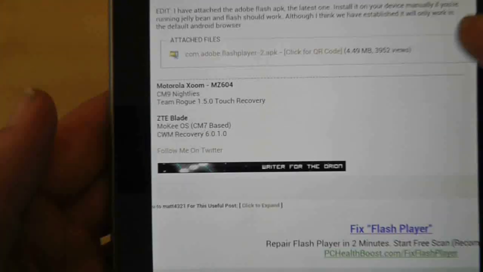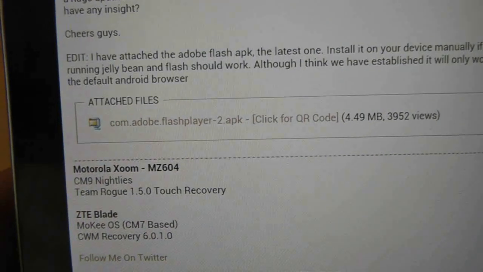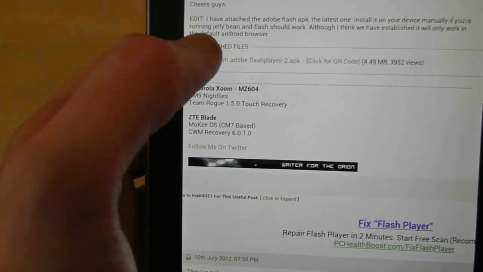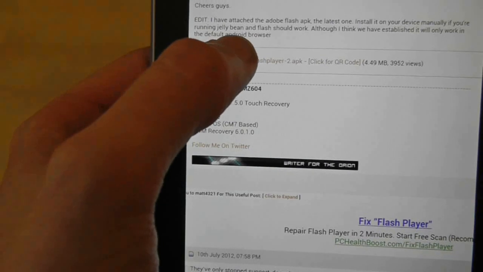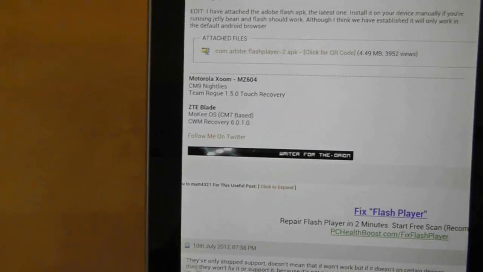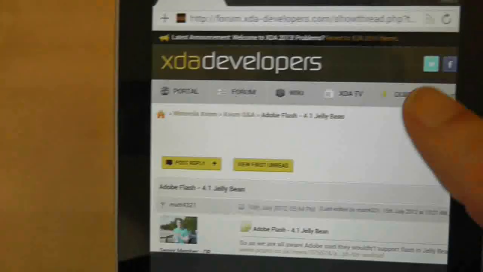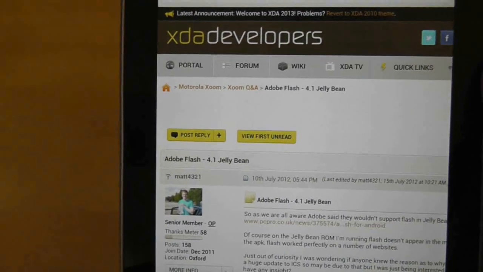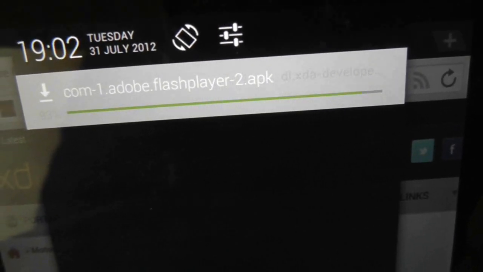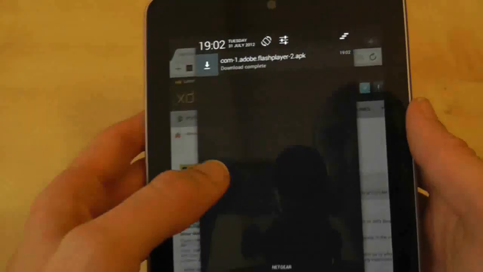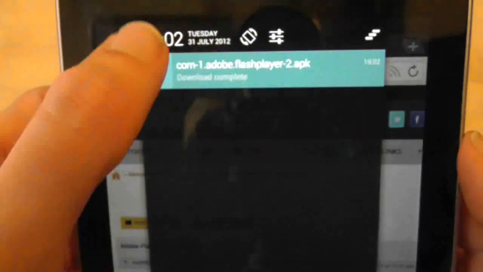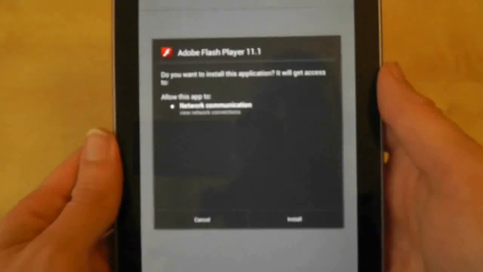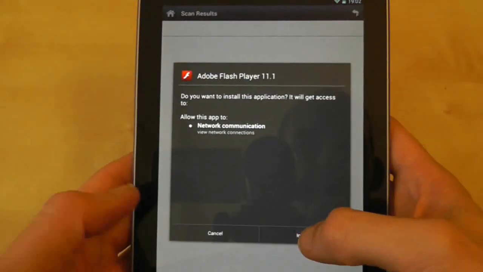While you're downloading the application, make sure you can install apps from unknown sources. You can do this through settings. Check my previous video on this for more details. This is a trick called side loading, and it allows you to install apps that are not officially compatible with your device. The notification bar at the top of the screen will tell you when the download has finished. Simply press on the download to install it. So that's part one done. Flash is now installed on your tablet.